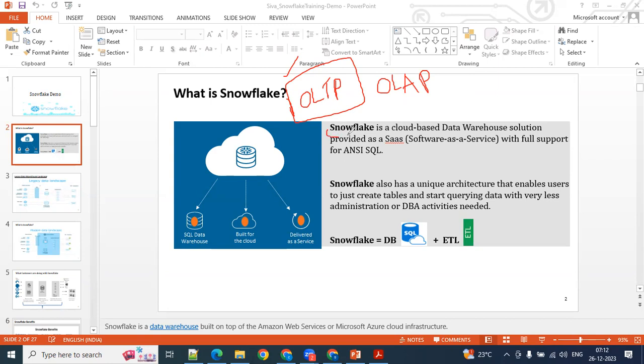So what I will say is, OLTP and OLAP, and especially OLAP, I'm talking here. OLAP is mainly useful for taking business decisions. Till one year back, Snowflake was acting as only OLAP, only for analytical purposes we used to use it. Last year, June, they announced that Snowflake can be used as OLTP as well. That means you can attach this particular database to an application as well, and you can use Snowflake to store the transactional data as well. Not only analytical data, you can store transactional data as well. That is the statement they passed last year, June.